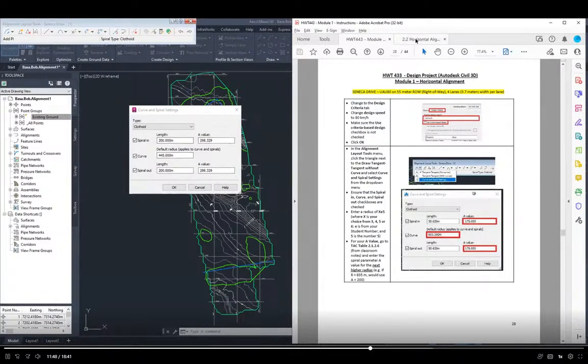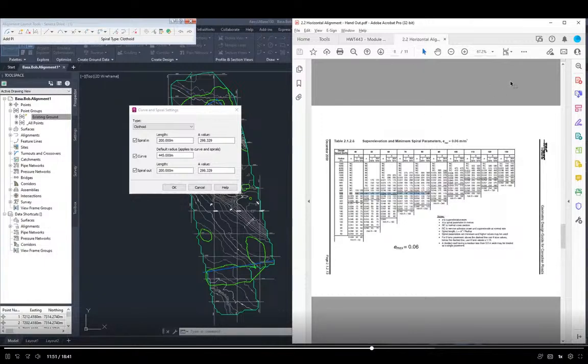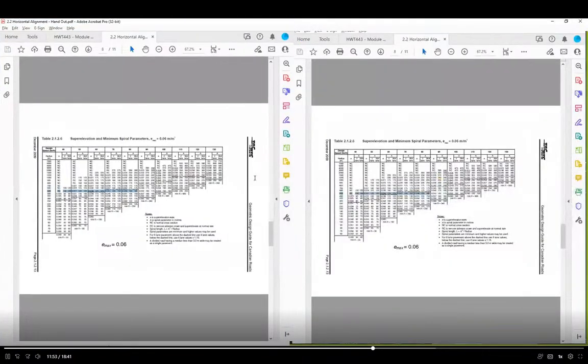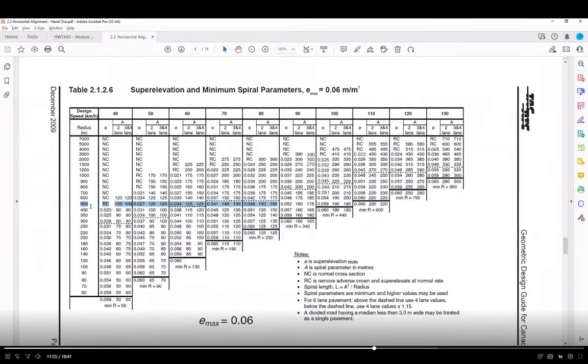So what we want to do is go to your 006 document. I'm going to zoom in here. And we're going to go to the 80 column here, but we're going to choose a radius that's higher because my 445 isn't in the column here. We're going to go up to a higher radius. So I'm going to use the row for 500. You're just going to go in between to whatever one is higher. It's a 4-lane road. So if I go across here, my A value is going to be 160. You got to choose the appropriate one for yourself.